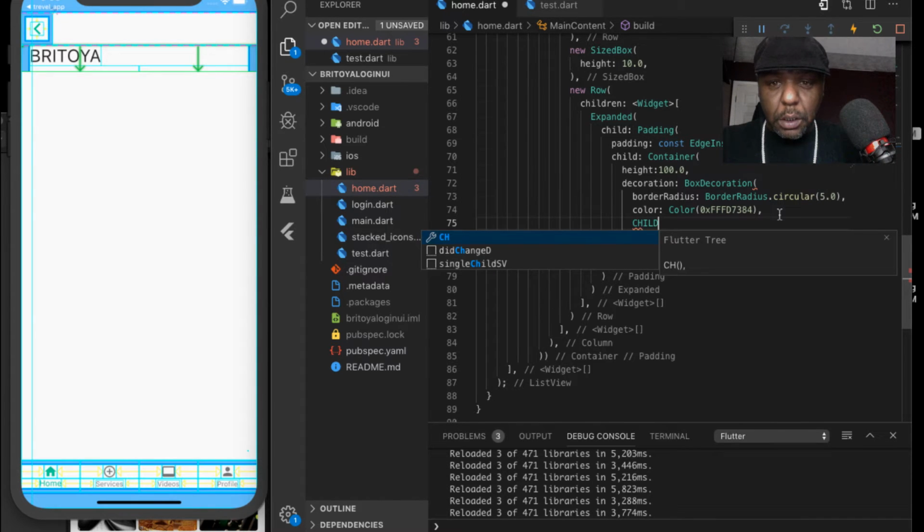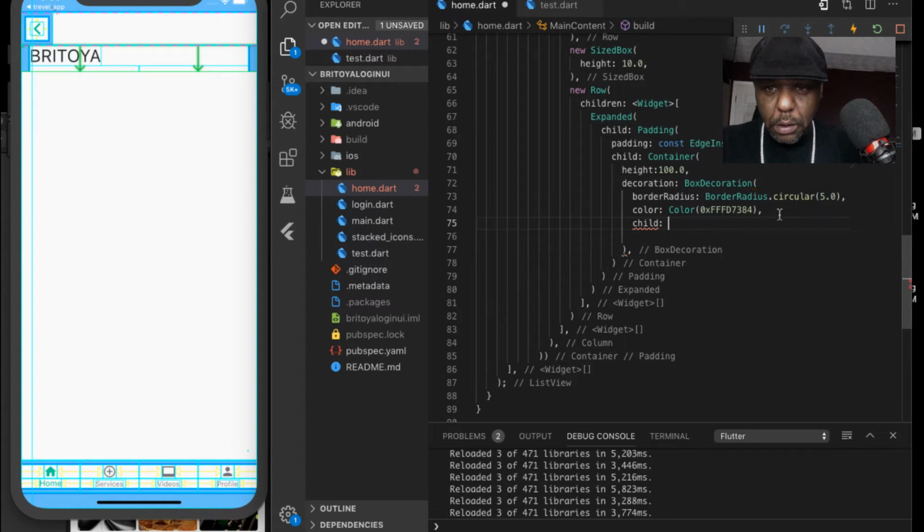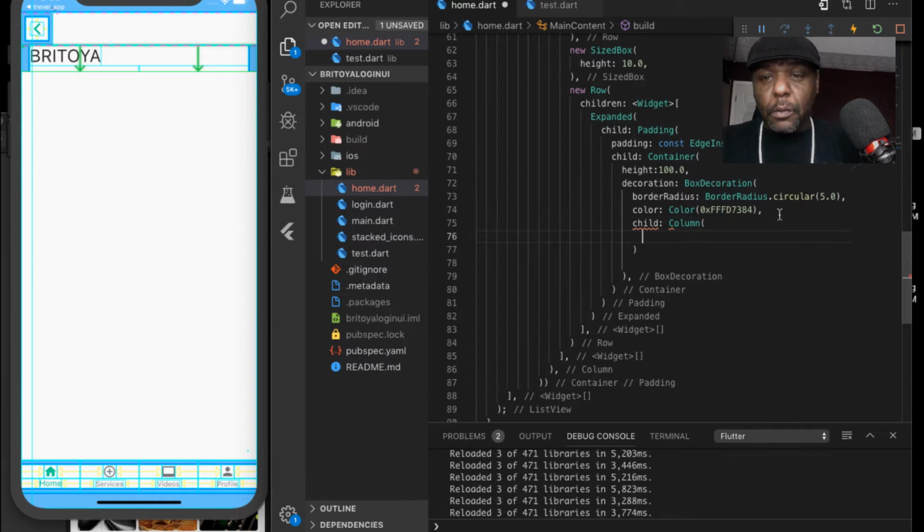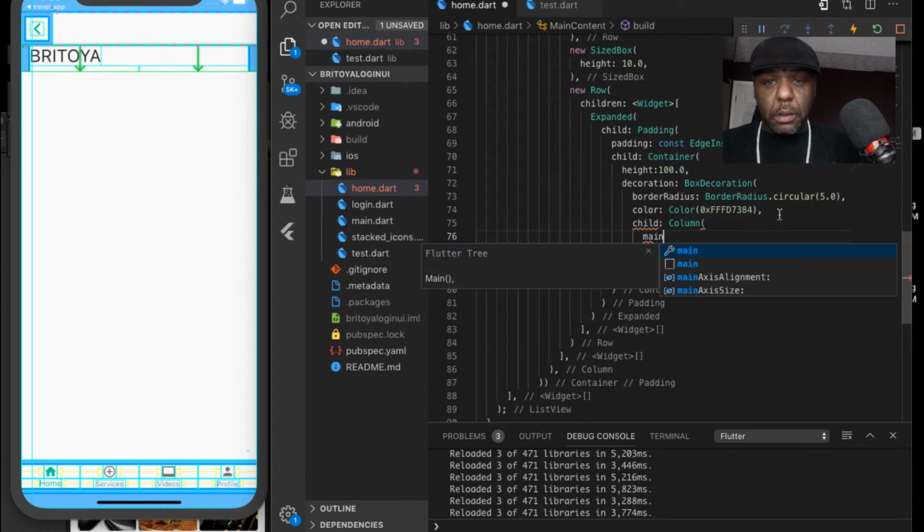Then we need to do a child. The child is going to be a column. We need to add some alignment.